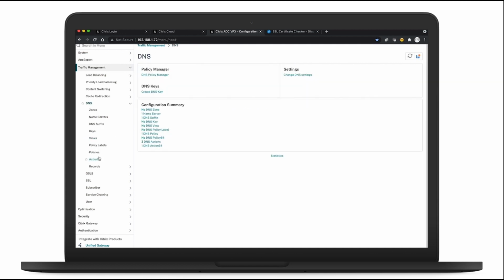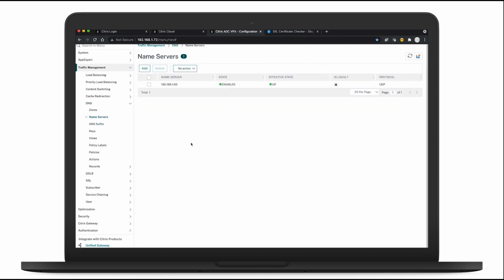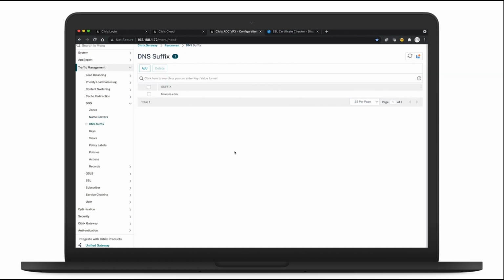And the next thing we want to do is go into DNS, and obviously DNS needs to be functional. So if the DNS server's effective state is not enabled or up, then you're going to have name resolution problems. The other thing is DNS suffixes. Now this won't impact you so much for iOS devices, but if all your internal DNS suffixes are not defined here, you can have problems on Android as well. So obviously you need to populate all those with your environment as they pertain to you.